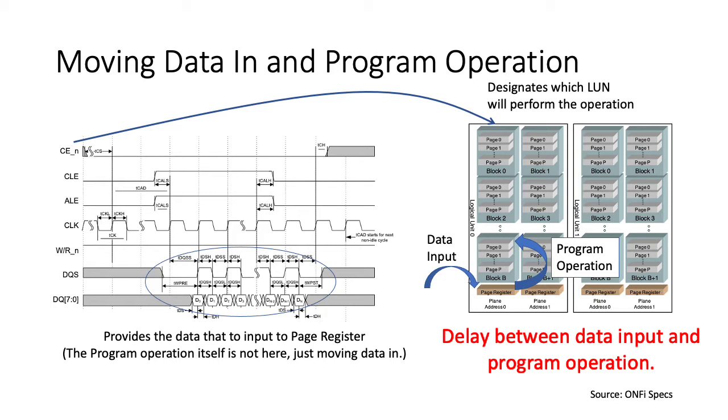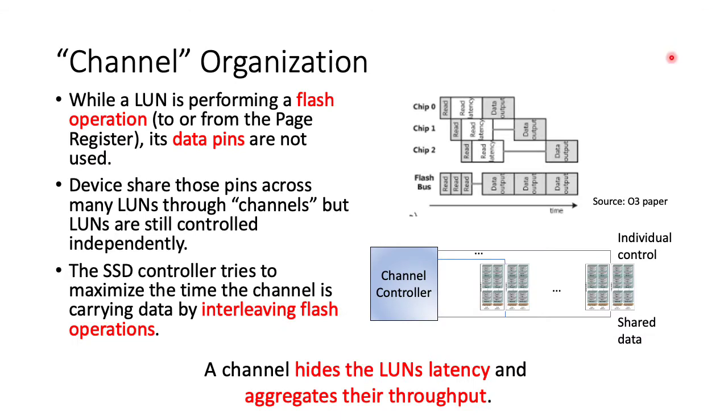Now notice that these operations are going to be scheduled sequentially, and there may be some latency between the first and the second operations. And here's an example of this latency decisions. Imagine that we want to do 3 reads, each against a different LUN. We're calling them chips here. The read is the opposite of the write, which means that you have to bring the contents from a page into the page register first, so this takes a little bit of time, and then you have to transfer the contents of the page register out of the LUN. If we want to have a continuous flow of data this way, this is how we would schedule the operations.